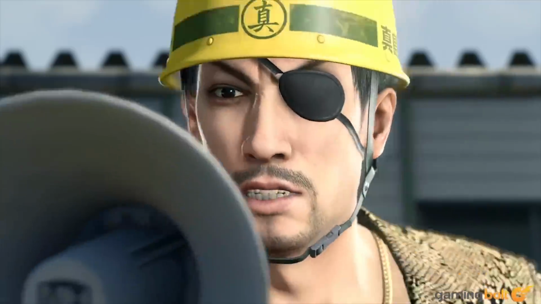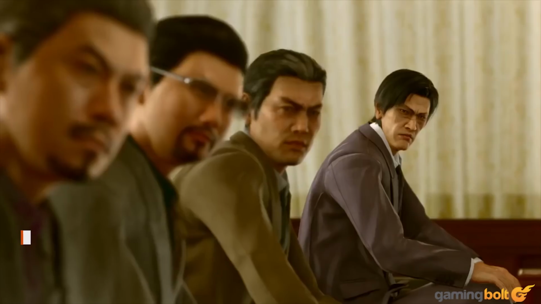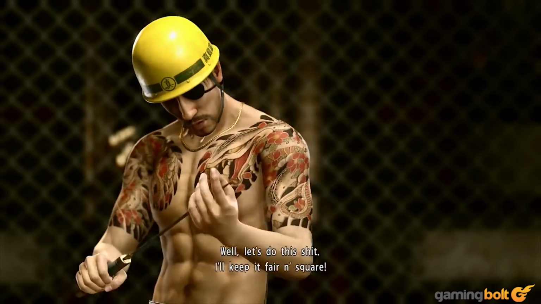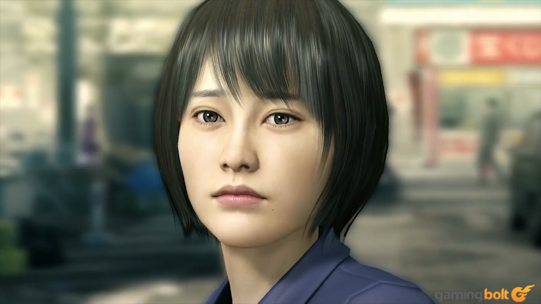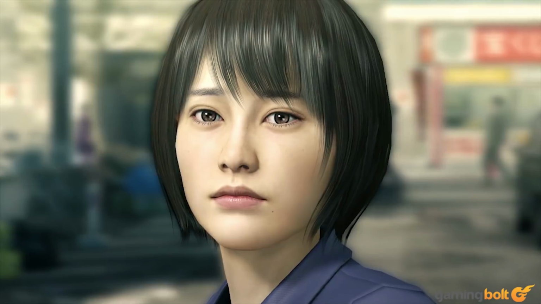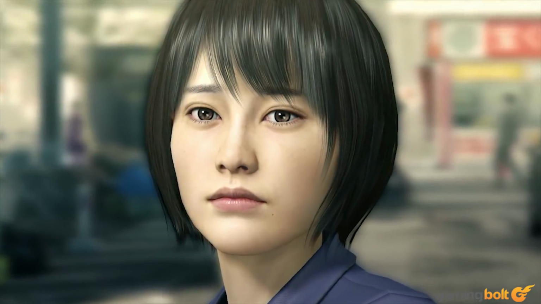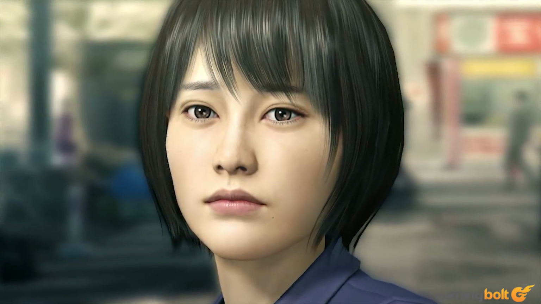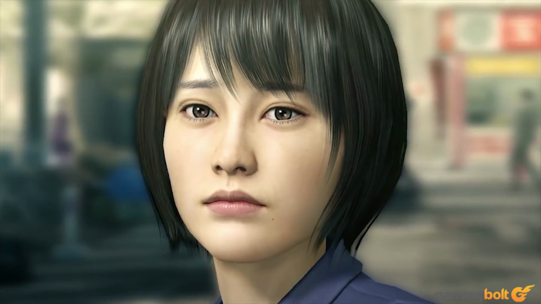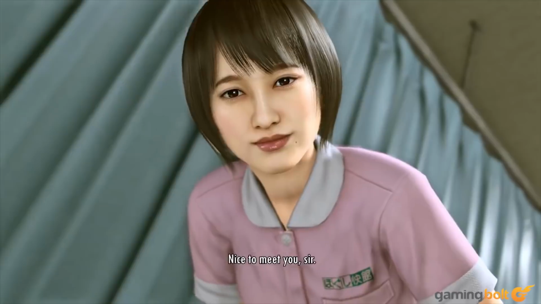Majima Construction. MAKOTO MAKIMURA returns. And of course, if you're going to have a completely new story scenario for Goro Majima in a post-Yakuza 0 world, you need to have MAKOTO MAKIMURA in it. MAKOTO was introduced as a major character in Majima's story in Yakuza 0, and she will once again be making an appearance in Yakuza Kiwami 2. Though she was not in the original PS2 title, obviously having only been introduced as a character in Yakuza 0, she will be a part of the Truth of Goro Majima scenario.